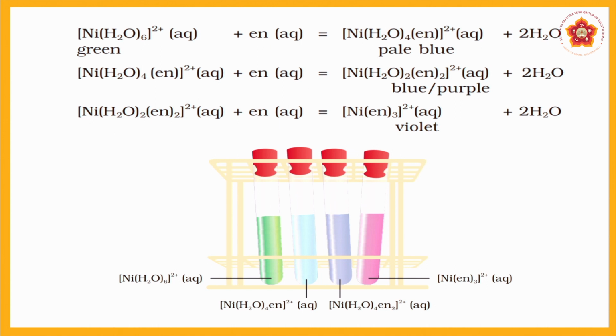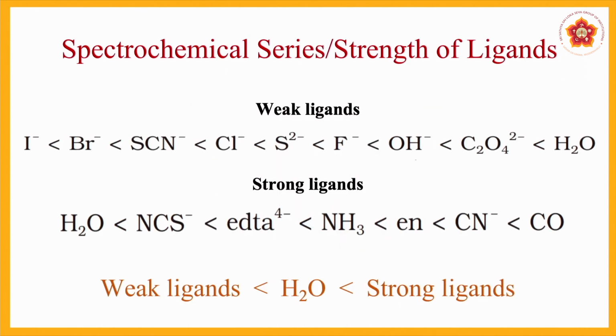That is because as you go from one side to the other, the aqua molecules in the complex are coming down from 6, 4, and then ethylenediamine is being added, and finally there is no aqua molecule, but the ethylenediamine is also giving a change in the color from pale blue, blue purple and violet. So this is how the color of the coordination compounds is explained, and this is the strength of the ligands. We had used this same theory in the VBT. Now here, how is this found out?